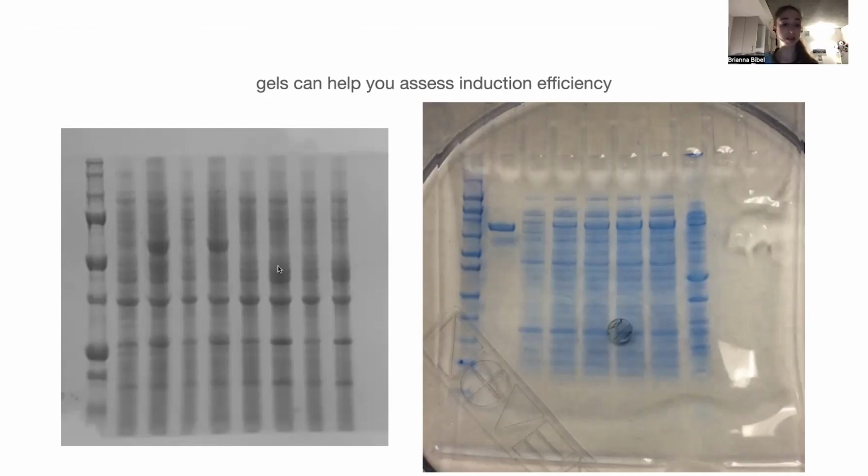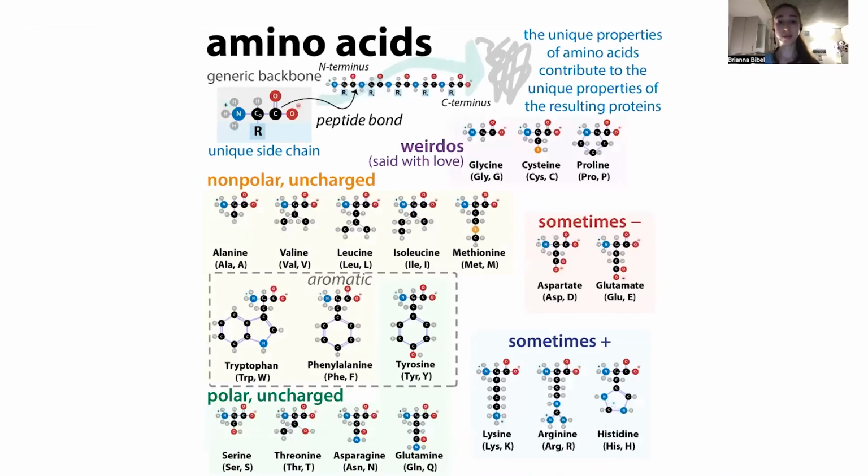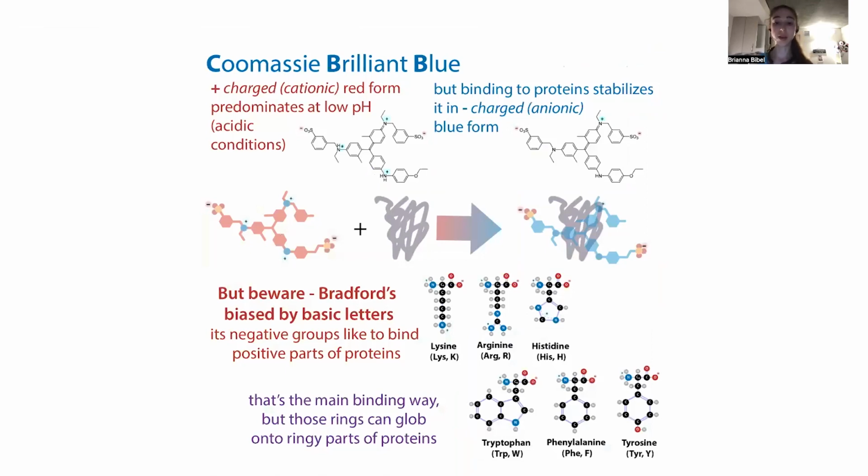You appear to be getting induction of a product here, but likely not as strong. And here you can see that over time or with higher concentration, you're able to get more and more of this induced product, which you can then purify out. And since we're comparing the same protein over time, or in different samples, we can compare based on the strength of the bands.